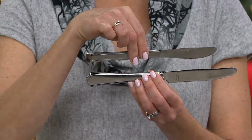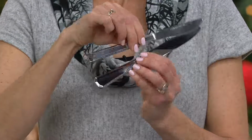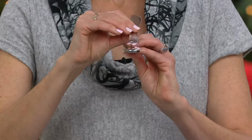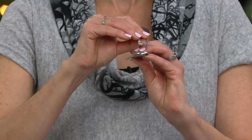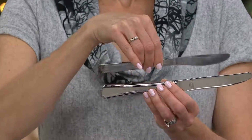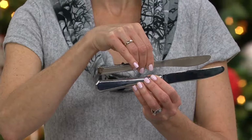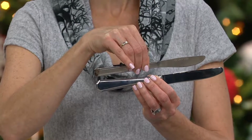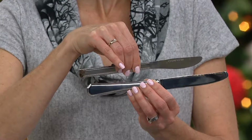You can see the top knife, that is not 1810. You can tell by the shimmer and the shine, and when I do this, you can tell by the width. My goodness, look at that. When you go to cut through a steak or your turkey, it's going to bend. There is just no strength to this. But I love even seeing that Continental Sizing, which, believe it or not, Mary, makes it easier to use your utensils.